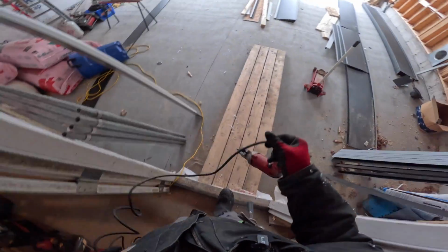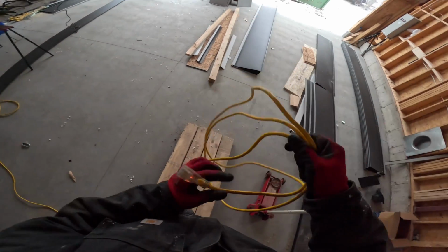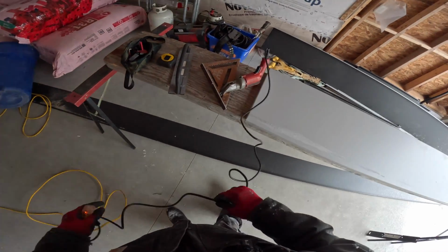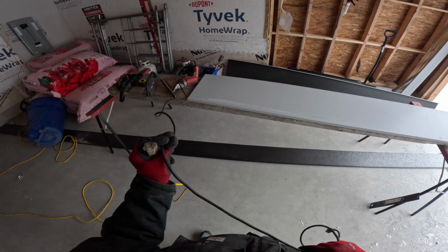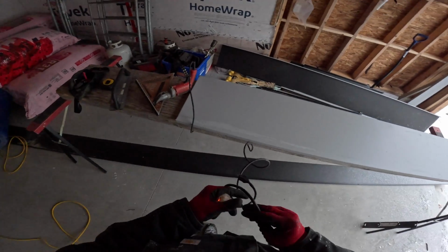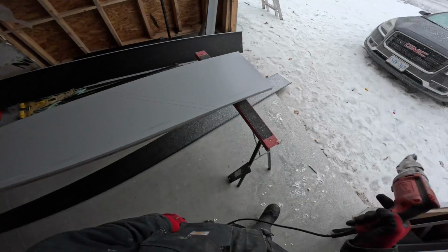Okay, so I need my shear, which is right here, and my extension cord is way over there. Okay, so this is how I cut my valleys. I know you guys have seen me do a lot of hand cutting in the past, but one thing I love about the community of people that watch my videos is that when they see me do something, they think, oh, that's how he does it? Oh my God. And no, I'm gonna change it up just to mess with you now.